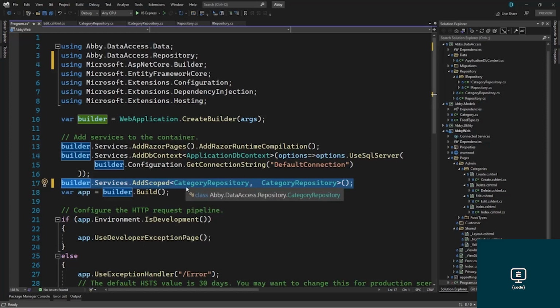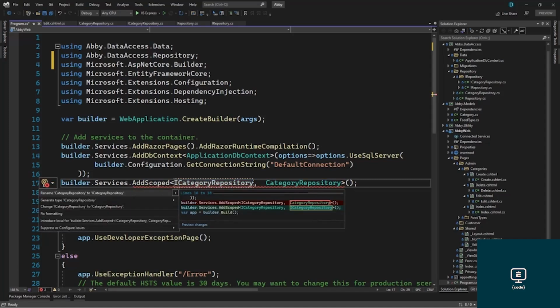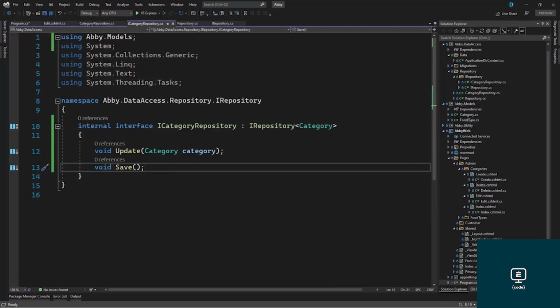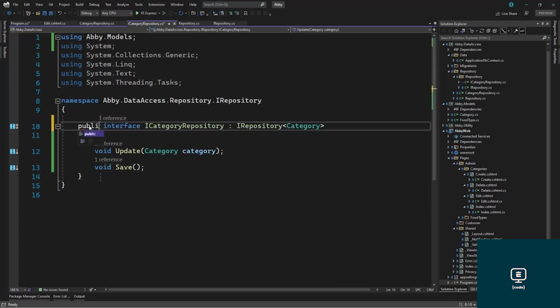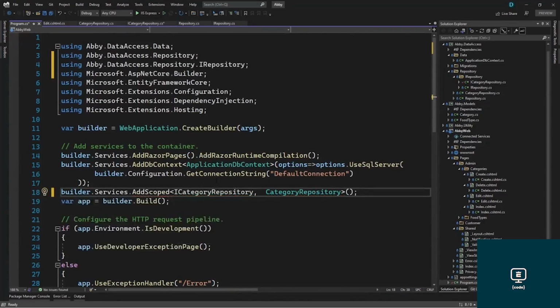So then in our Blazor page or anywhere in the application we want the implementation, it should be available to use. This should be CategoryRepository and not ICategoryRepository. When we do that, we do not see a using statement. Let me go to the category, and of course this should be public. Let me do Ctrl+. here, and perfect. So with that, we have registered CategoryRepository in our dependency injection container. Let's continue in the next video.